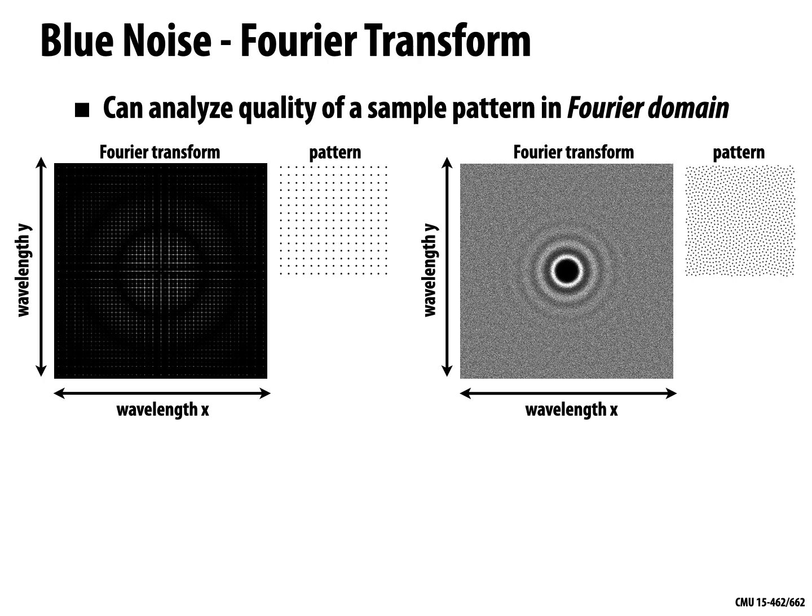So if we look at the Fourier transform for the regular pattern, what we see is that it looks really kind of ugly. There are some frequencies that line up really well with the pattern, basically anything that's a multiple of the grid spacing. Along the x and the y direction, we have some clear preference and so forth.